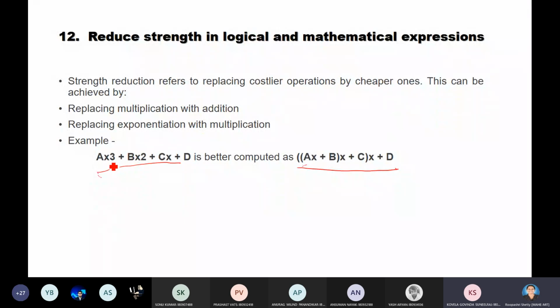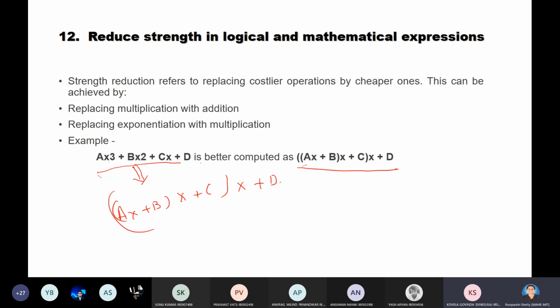That is why when you have ax cube plus bx square plus cx plus d, try if you can reduce the level of complexity. So I can simply write it as ((ax + b)x + c)x + d, taking common x out each time. The number of times x has to be multiplied will be reduced, and when the execution of such instructions reduces, of course it reduces the time.